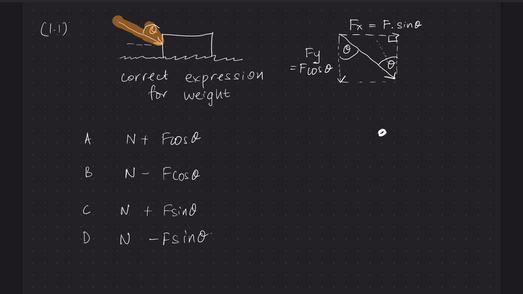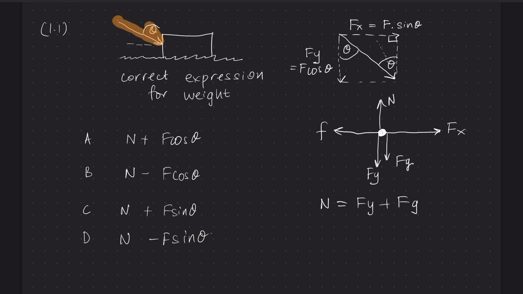So the free body diagram will look like this, where you have Fx, you will have the normal, you'll have friction since it's a rough surface, we'll have Fy, and we'll have Fg. Now, since the object is not moving up or down, it means that the forces in the vertical direction are equal. So it means that the normal is equal to Fy plus Fg.